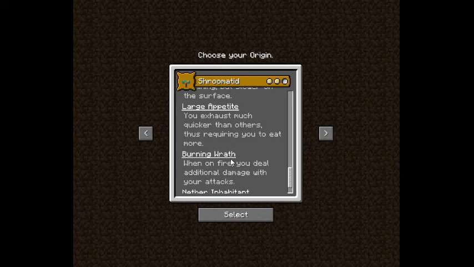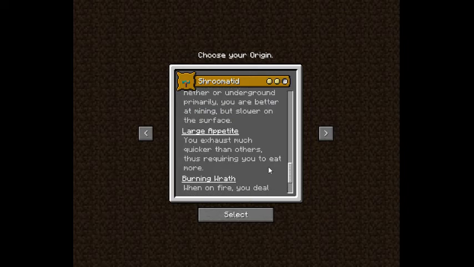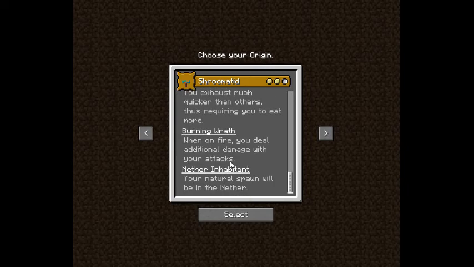Alright, finally. Large appetite. You exhaust much quicker than others, thus requiring you to eat more. If anyone's wondering why I said finally too, it's just something that's not Moss. Burning wrath. When on fire, you deal additional damage with your attacks.